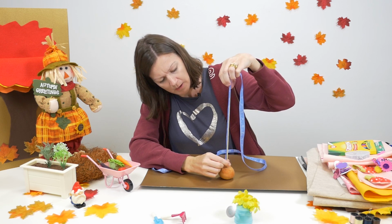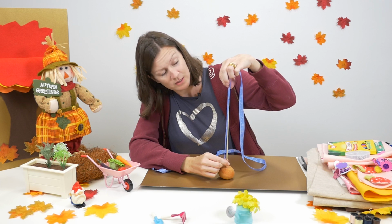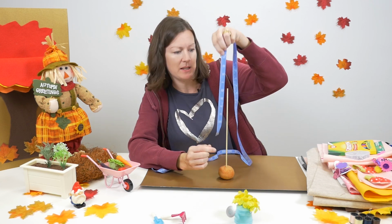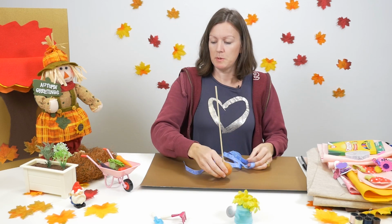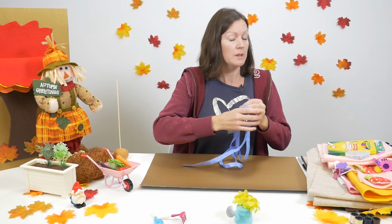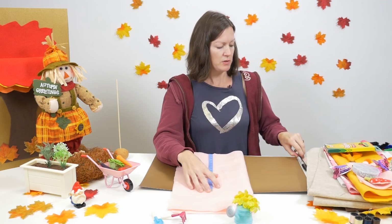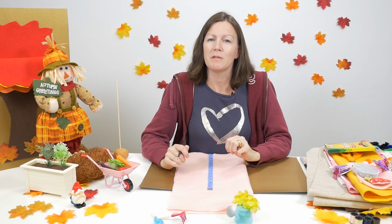We want to sort of have our Scarecrow no bigger than 10 centimetres. So let's put that to one side. And I think we'll use our pink felt, and I'll just use a pencil. We'll just draw a bit of an outline.